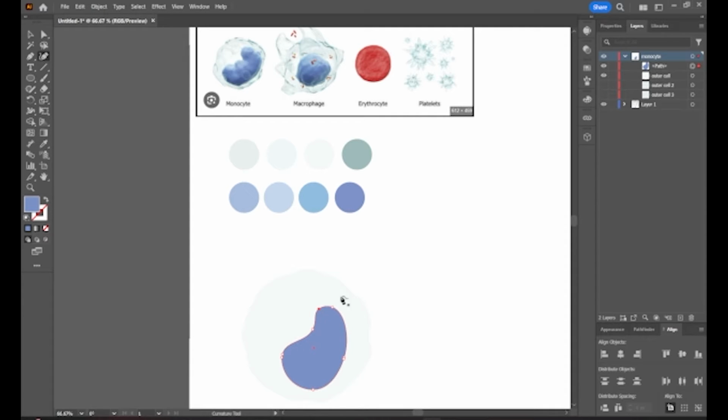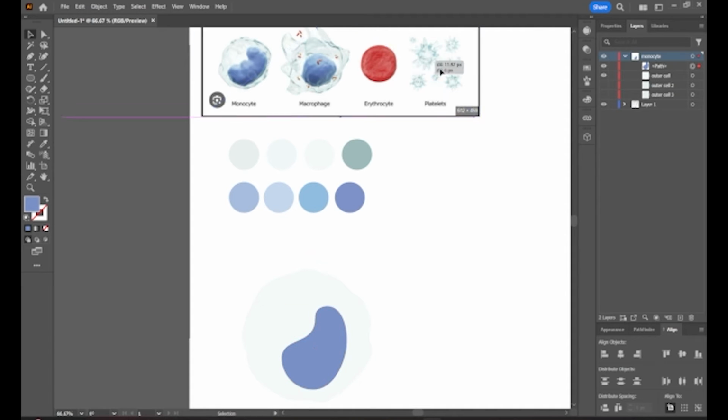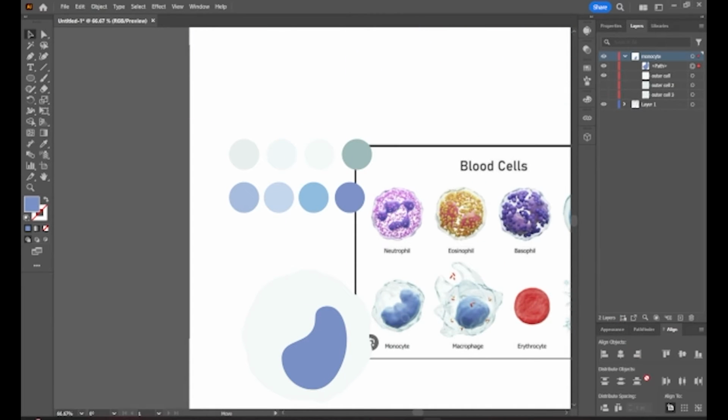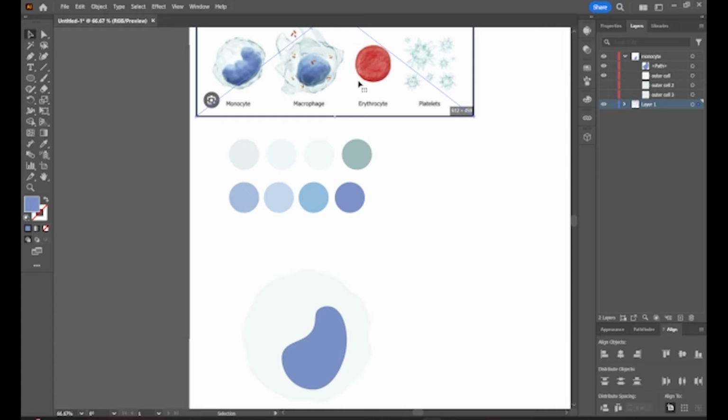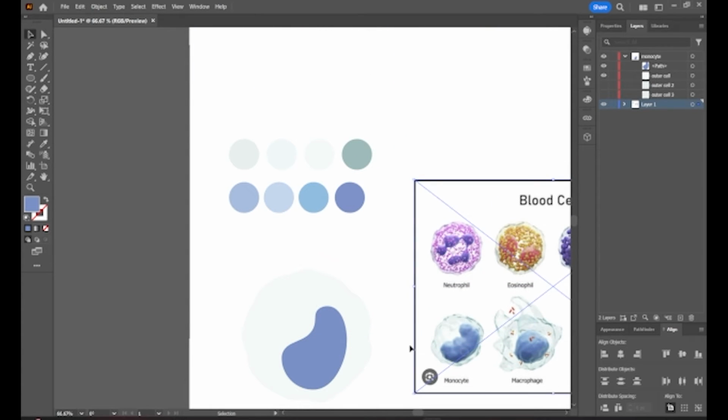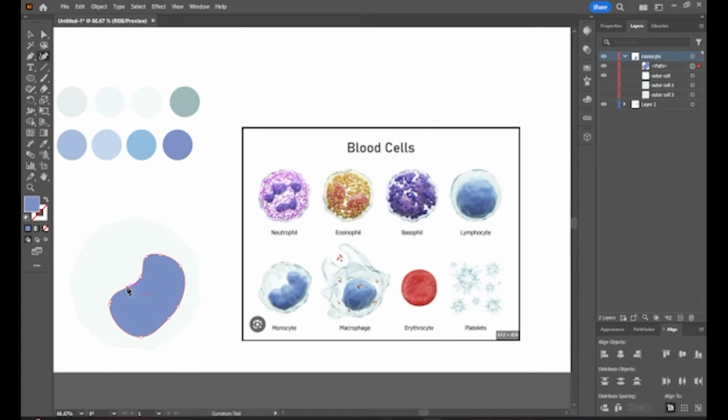Okay. And if it helps, you can always take your reference image and put it right next to where you're working, or even underneath, and you can change the opacity so that you can see a little bit better. So I'm just clicking on these paths here and creating this outer shape.